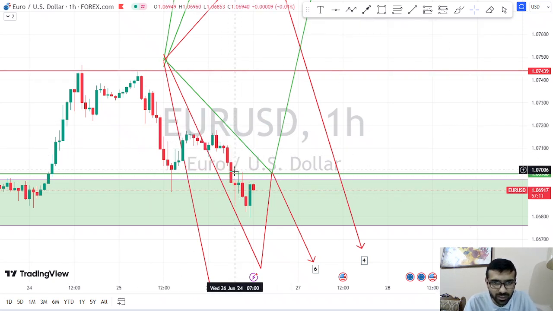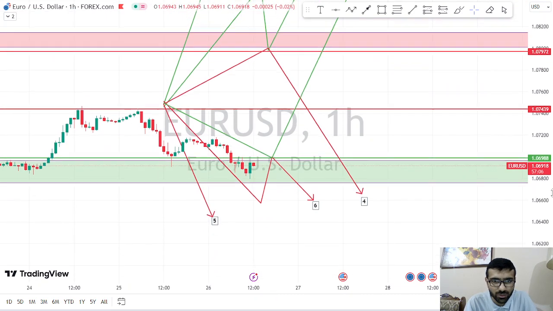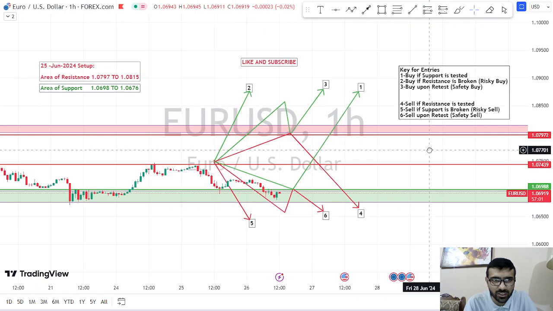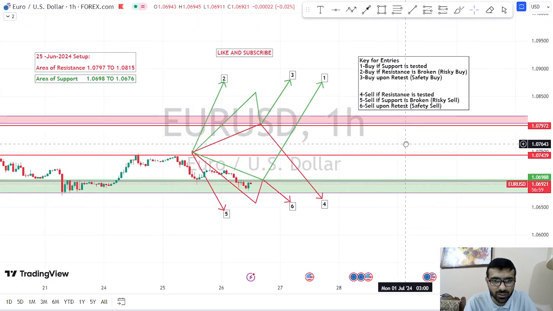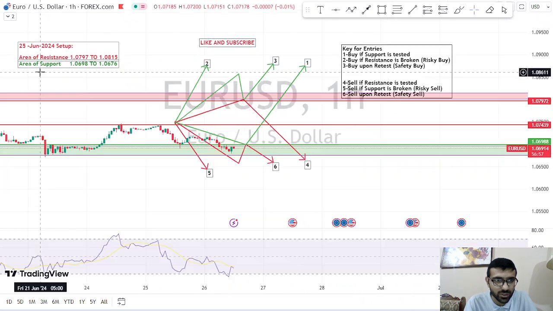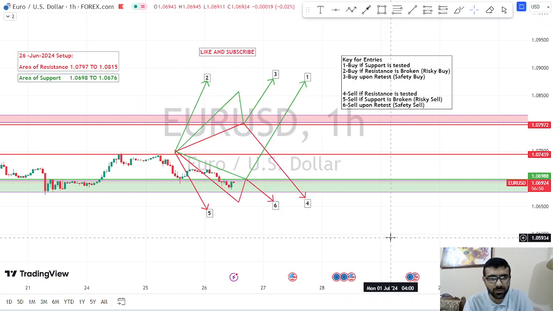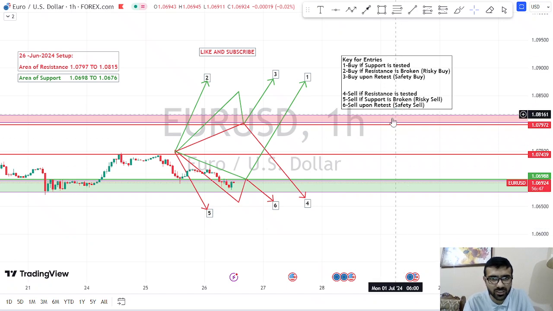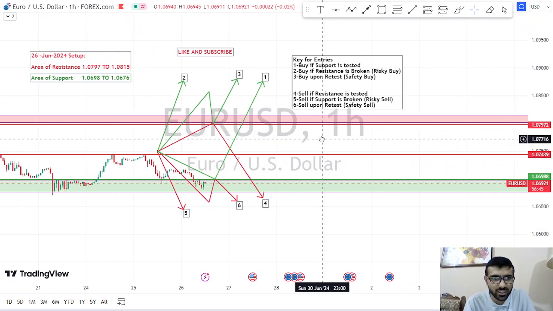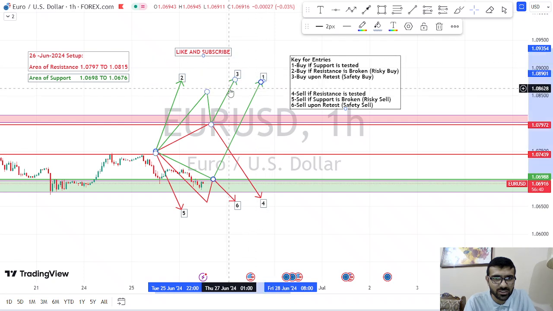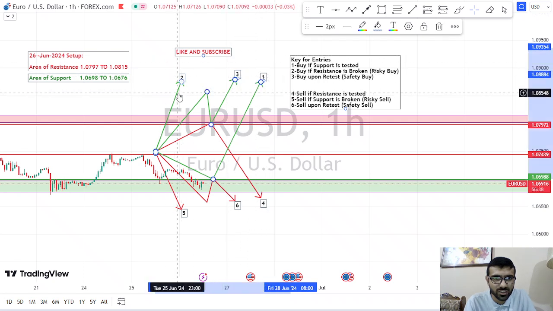And after that, market again tested our area of support, but it did not close above our area of support, and now market is trending within our major area of support. So if market closes above our area of support, we are going to now look for some good buying opportunities as well. Okay, so overall, we were bearish in this pair, and you guys can see that market is still trending within our marked zone of support and resistance. So no major change in this Euro USD pair.